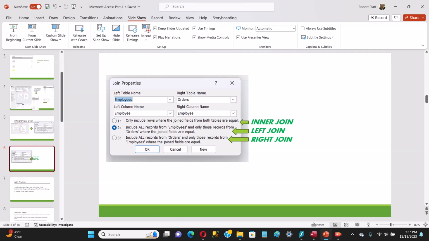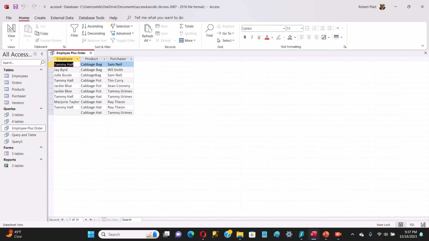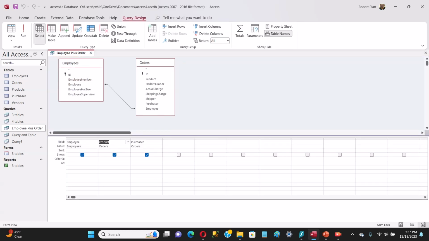There's a whole bunch of joins that need to be memorized eventually, but this chooser makes it very easy in the first stages. We also need to look at the chooser in the menu ribbon. There's another chooser, two other ways to look at the chooser.